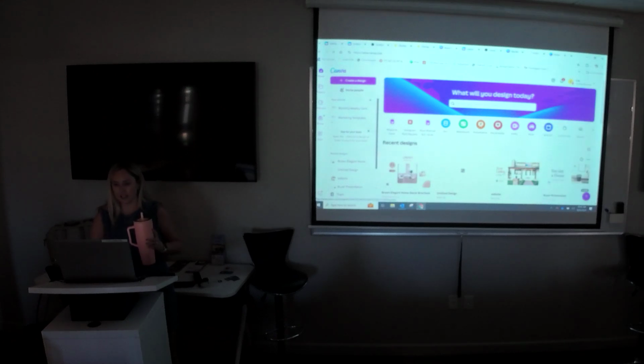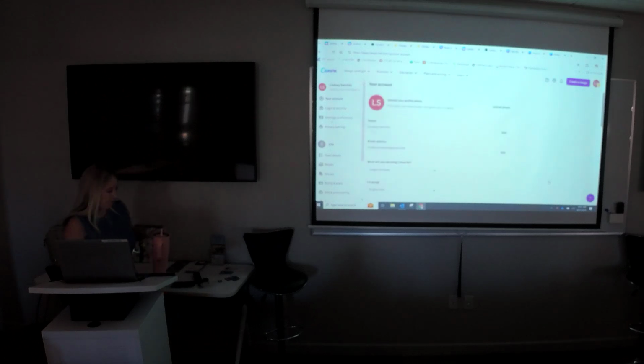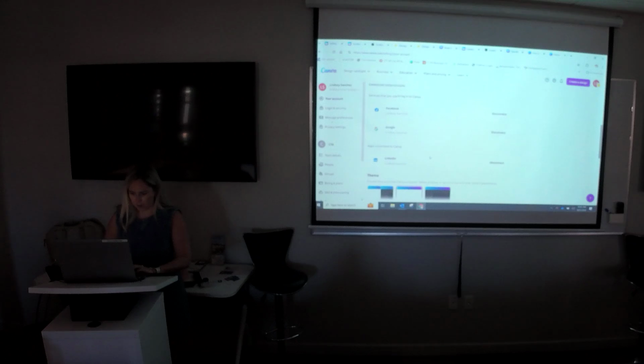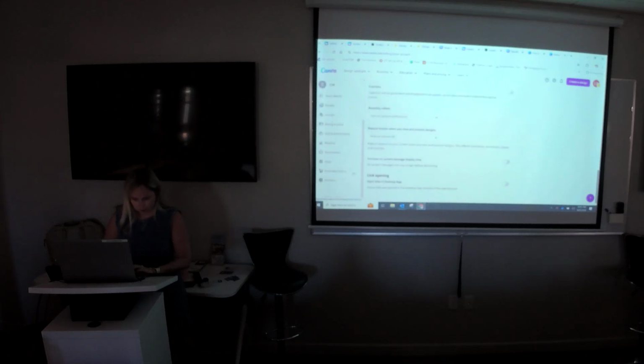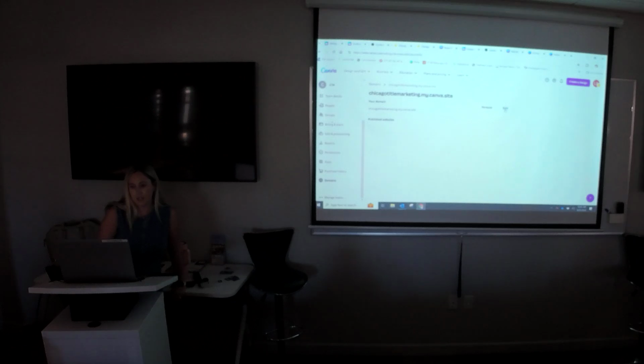Okay, so in your settings, I just have to remember exactly where it is. Domains. In domains, on the left, this is where you set that up. If you've never set yours up, it might give you an opportunity to set that up. I can always edit it.